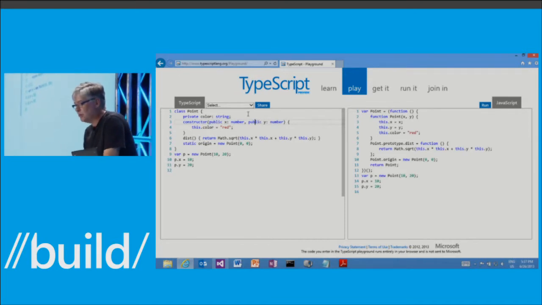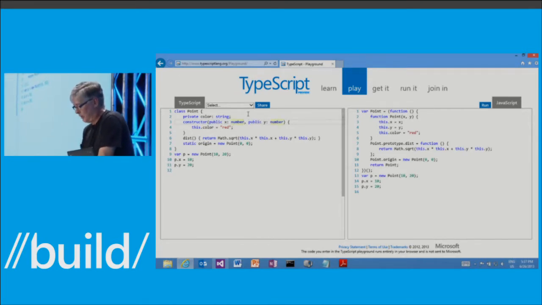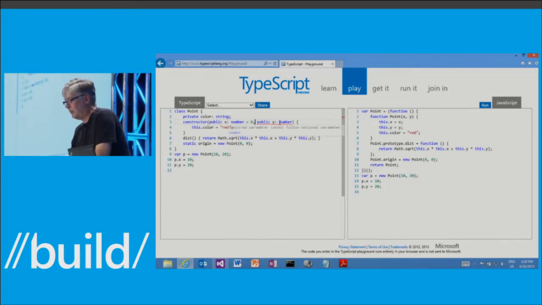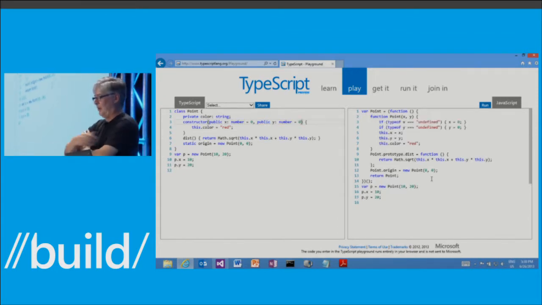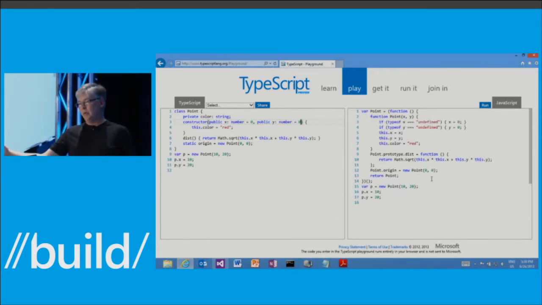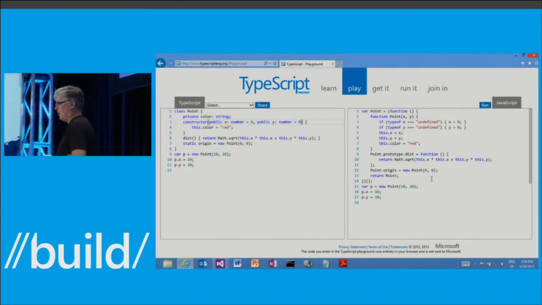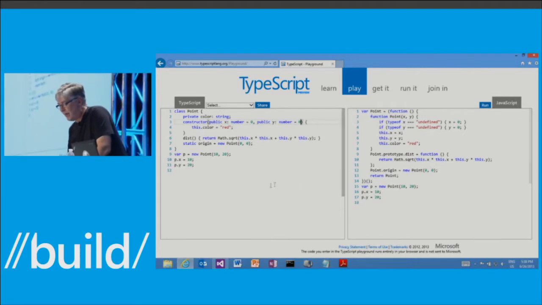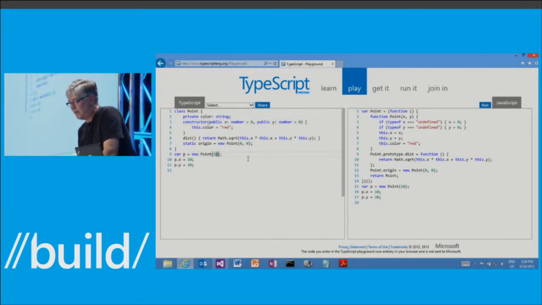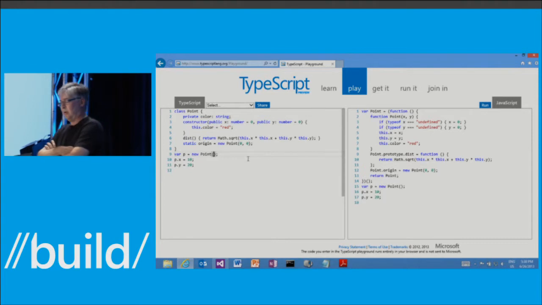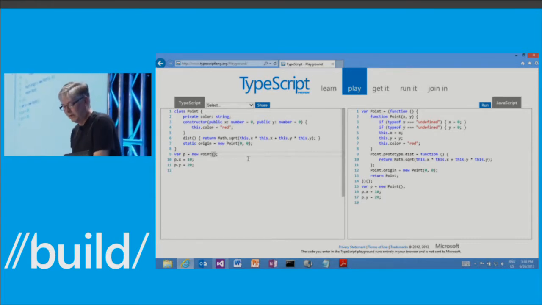We also allow you to give parameters default values, not just on constructors, but on functions in general. So I could say the default value for this argument is 0. Actually, you'll see now that it complains about the other argument because you can't have a non-defaulted argument after a defaulted one. So now we've got to put one on this guy too. And you'll note that in the generated code, we now inject a test for undefined and then put the default value on the argument. And also, this allows us now to not specify the arguments on the constructor without getting complained at.